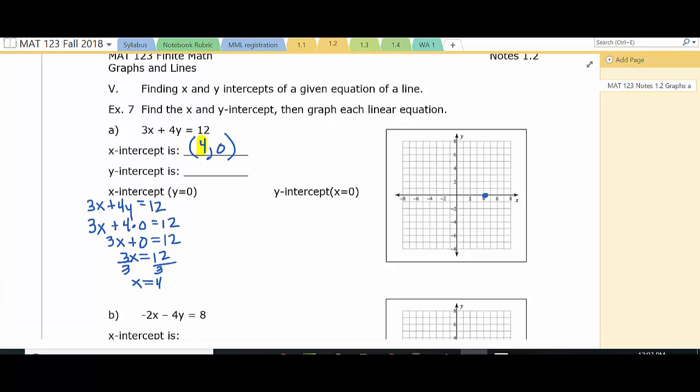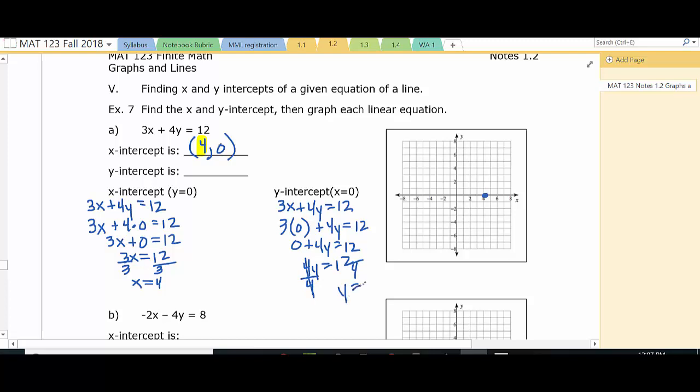Okay, now at the next one, we're going to do the y-intercept. So again, just write down the equation that I gave you, and this time you're going to replace x with 0. So you have 3 times 0 plus 4y is equal to 12. Okay, go ahead and write that down. So that's going to be 0 plus 4y equals 12. That gives 4y equals 12. All right, in your head, what's y? 3, okay? Sometimes you can do it in your head. If I just divide by 4, I'm going to get y equals 3.